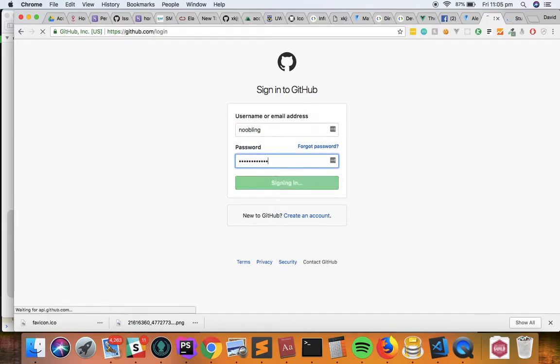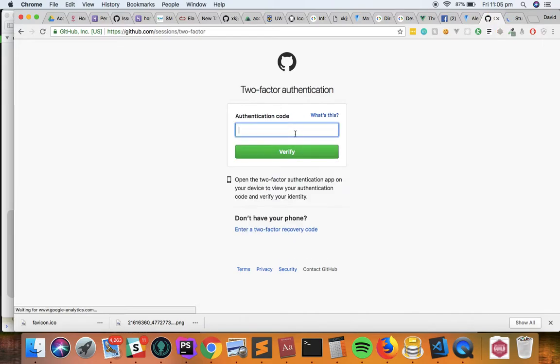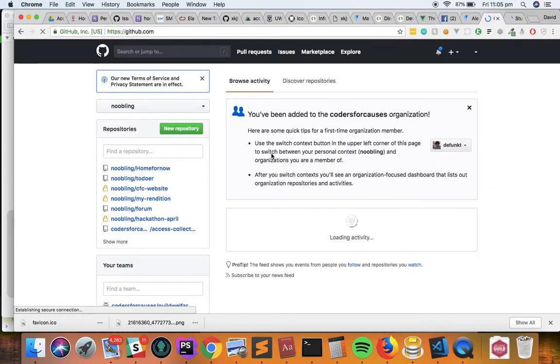So I'll just sign into my account. Oh good. So I have two-factor authentication. It's a good idea to set this up if you have any important code so you don't lose it, especially if you start working in a company. It's a good idea to set up this because if your account gets hacked, you just lost your company code, and that could be very valuable. Could be worth millions or something like that. So it's a must if you're doing anything serious on GitHub.